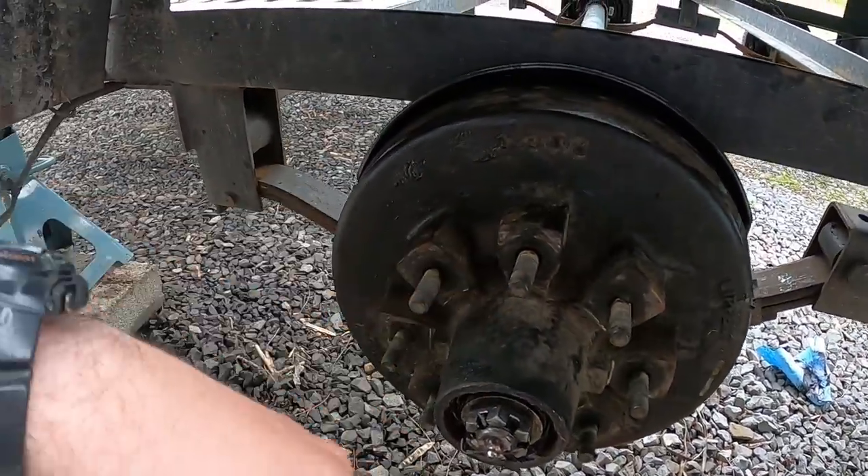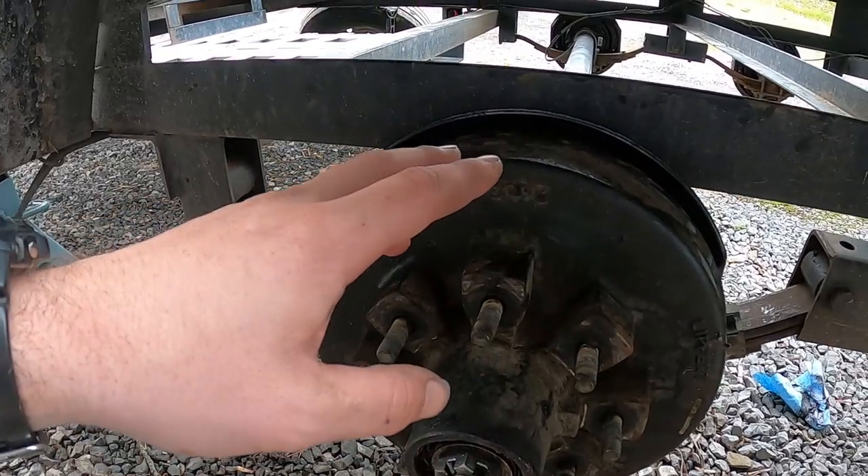We'll fully lubricate everything through the easy-lube part, then the last thing is connecting the wires for the brake magnets. I put the camera down because I was getting grease everywhere. I've got everything on, just need to snug down the other side, give it a quarter turn back loose, grease through the easy-lube port, connect the wires, and we're done with this project.